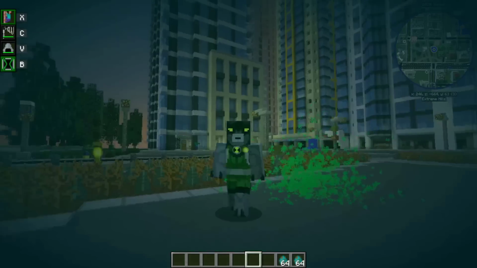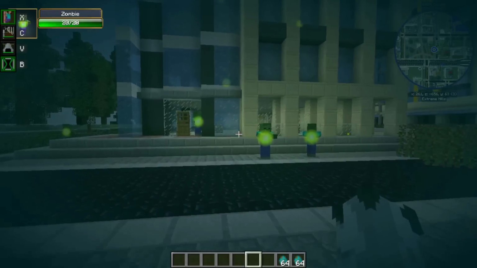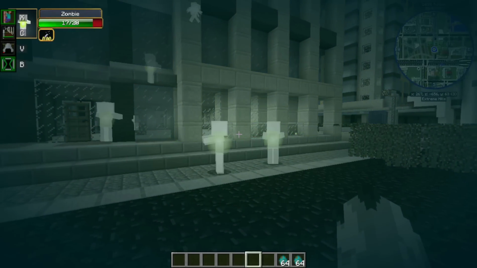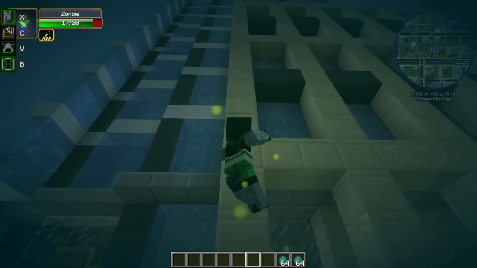Next up is... Blitzwolf! Okay, we can roar. We can sense where people are. Can sense where people are again. And we can climb walls!